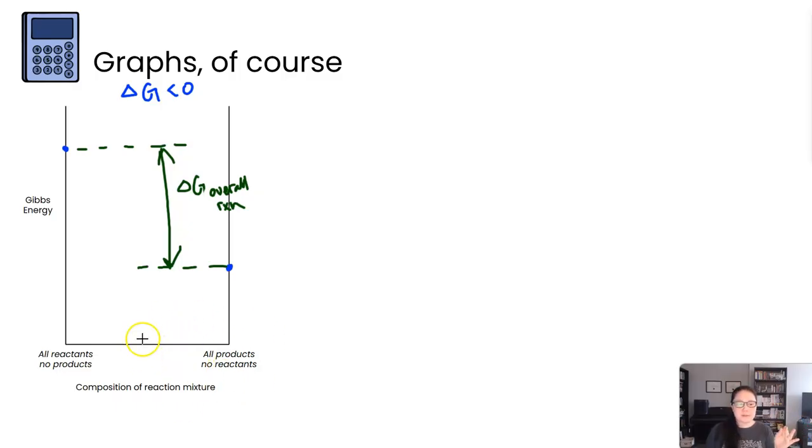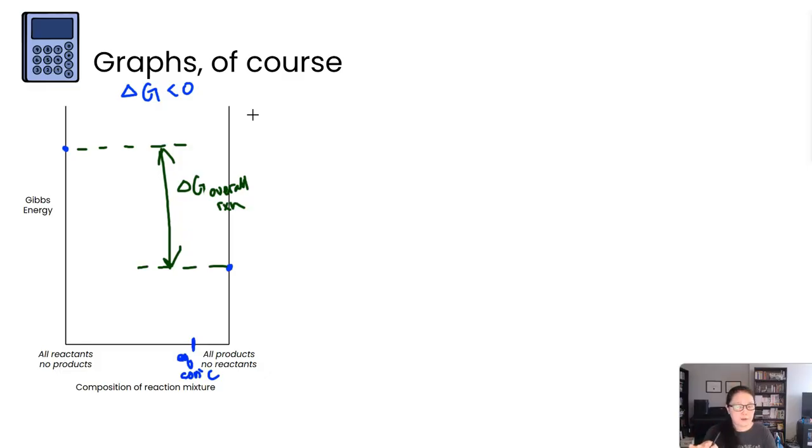So if we say that this is sort of our halfway point, where the concentrations of your products and reactants are pretty much even with each other, we are looking at, for this particular system, a K value that's going to be somewhere over here. For the sake of this drawing, let's say that you reach equilibrium when the ratio between your products and reactants is over here. Now, remember that low Gibbs energy is what is most energetically favorable.